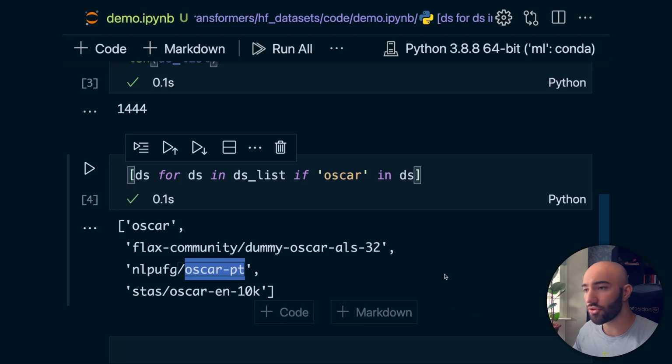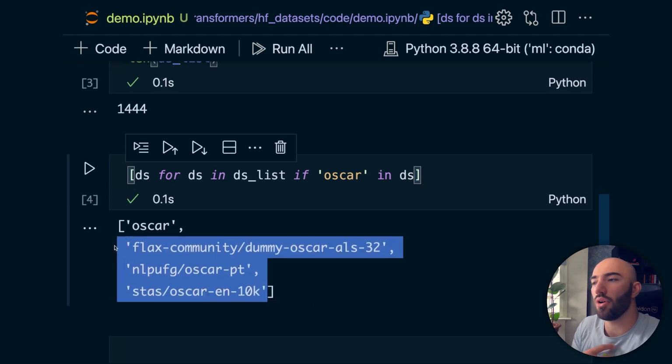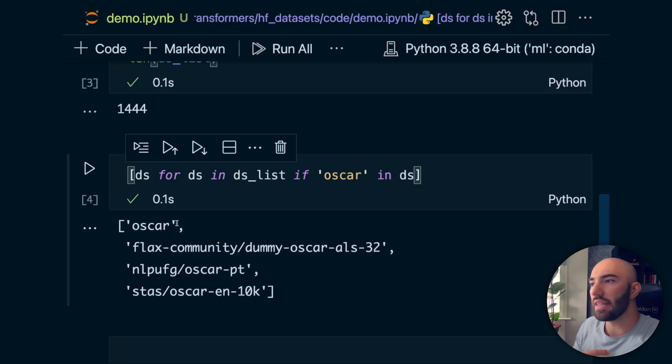I imagine it's probably Portuguese. And then we have all these other ones as well. But these are user-uploaded Oscar datasets. This is the actual Oscar dataset that's been set up by HuggingFace, and it's huge. It contains, I think, more than 160 languages, and some of them, for example English, which is obviously one of the biggest ones, contain 1.2 terabytes of data. So there's a lot of data in there, but that's just unstructured text.